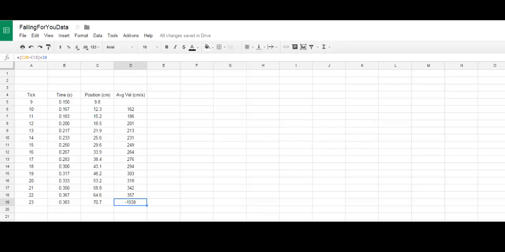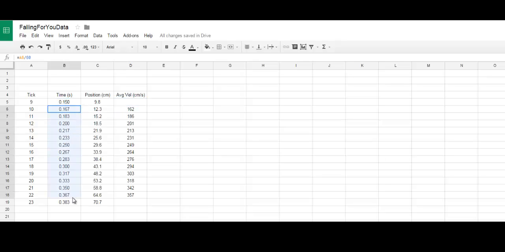Notice how this last value is really weird. I don't need that value because it's actually processing a position after 23, which I don't have, and so it's giving me a weird number. So I really only need this amount of data. Creating a graph is really fast. In order to create a graph, I want to create a graph from this time. I don't want to select this time because it has no corresponding average velocity data.